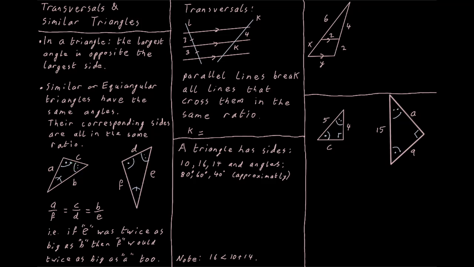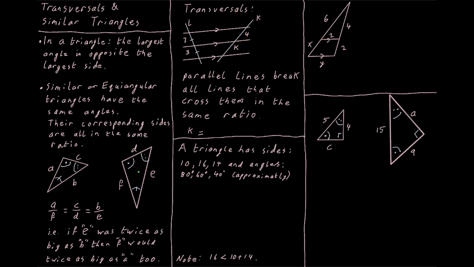If we take our two triangles down here, we have this angle is the same as this one, it has the same symbol, and likewise for our other angles in here. So these are two similar triangles. They are equiangular. They have the same sized angles in the same relative positions, so they're similar or equiangular.